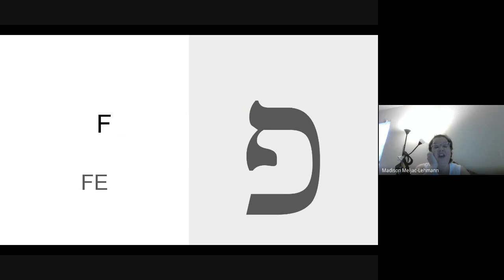Okay, here is fe and pay. And I always had the hardest time with these because I don't even know how to describe what that looks like. I've had kids tell me different things, like it's supposed to be a face, like if you had the dot here, it's pay, right? And that kind of looks like a face. There's his hair, there's his nose, and there's his, I don't get it. I don't see it. So it's just Faye. It's just one of the ones that I had to learn.